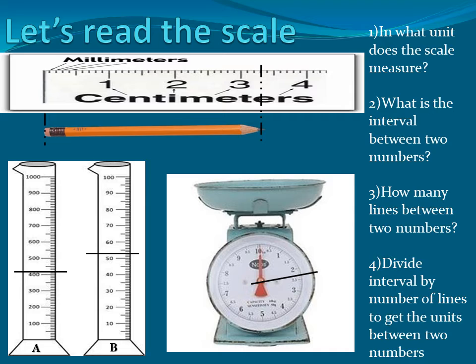We divided the interval between each number, which is 1 on our scale. The interval between each number is 1, okay? And then the lines in between two numbers is 10. 1 divided by 10 is 0.1. That's when we convert it to decimal. The 3, which is the whole number here, will replace our 0. So what we're going to be adding is 0.1.